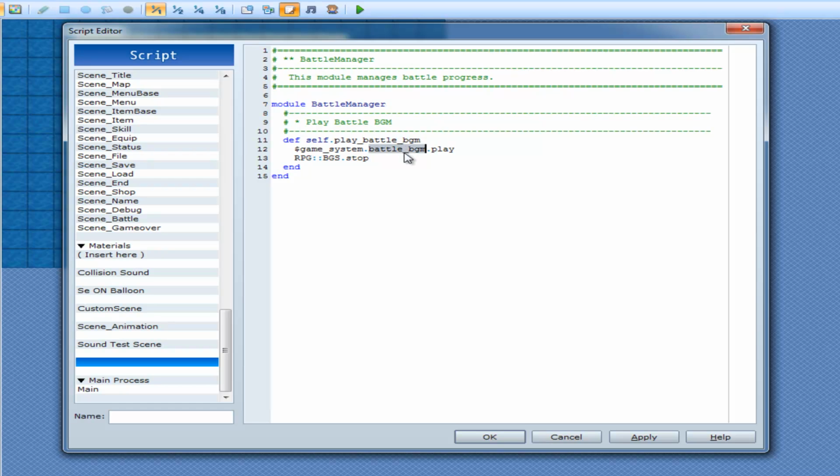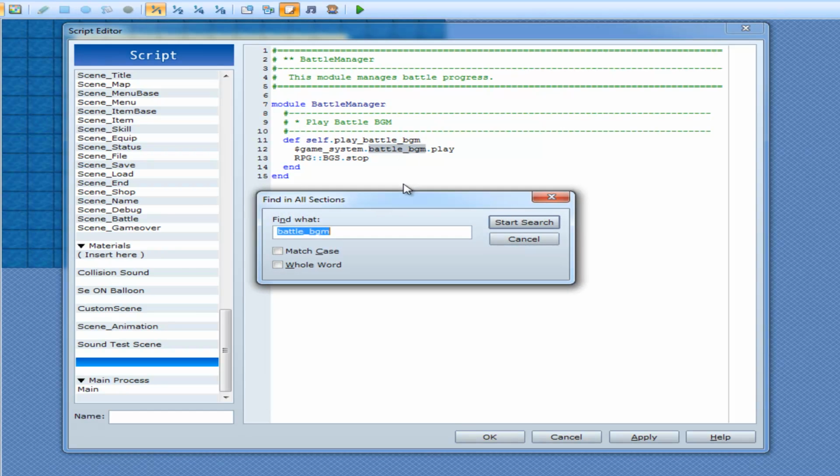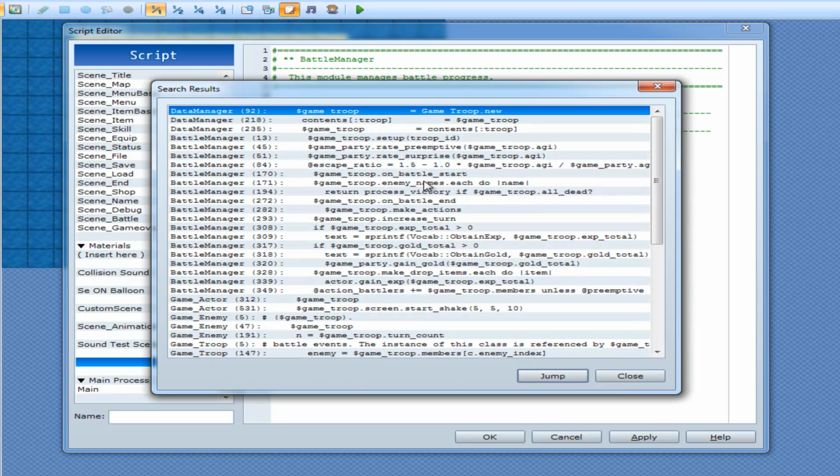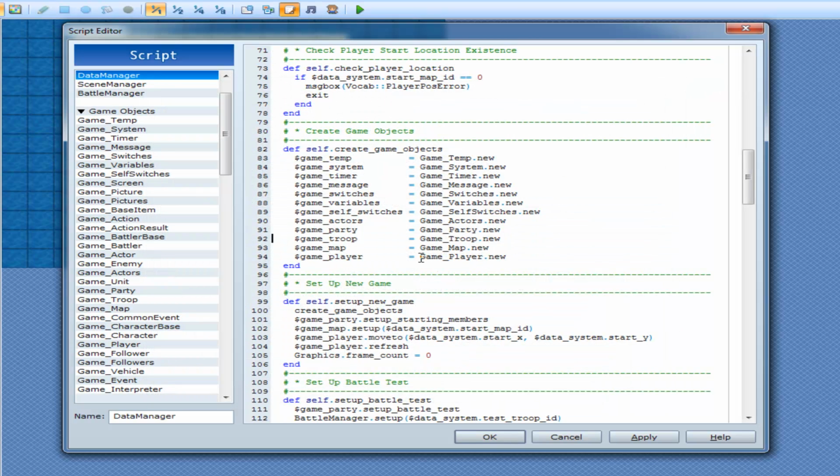Now what we're going to do is go through the troops. I need to search that up, so I'm not really sure where. I think it's game_troop. Yes, awesome. Game_troop, so copy that. I need to know where that's used.